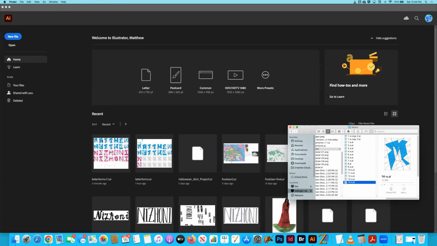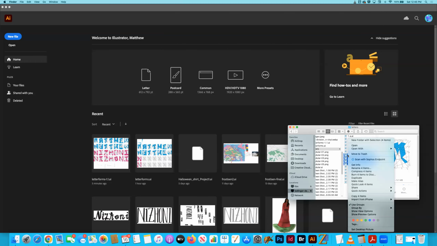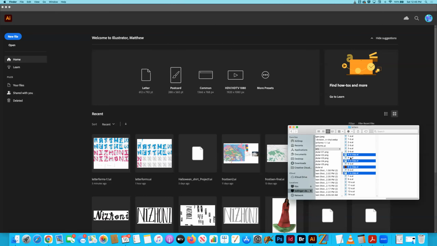Now, remember, guys, 1, 2, 3, 4, 5, 6, 7, 8, 9, 10, 11, 12, 13, 14. But remember, there's two versions. So now I need example 1B. Now I just need to modify these. So instead of reading A, they read B. To be organized with where this stuff goes, right?